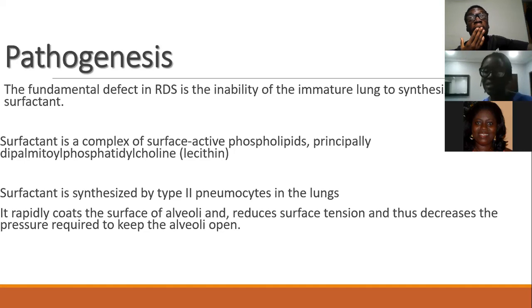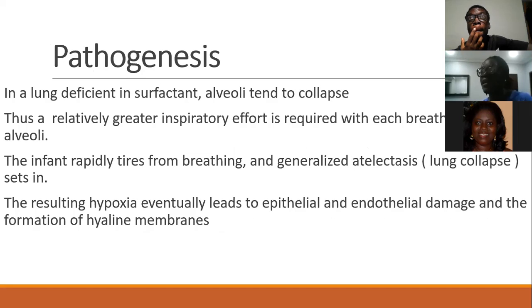So basically, that's all that happens. If the alveoli collapse, you need a lot of force, excessive force, to keep them open. And that is why the babies have respiratory distress, because they cannot generate that force to open the alveoli. So you realize that a lot of the alveoli have collapsed.